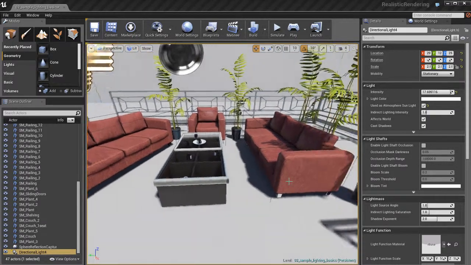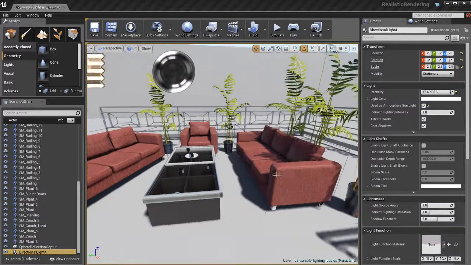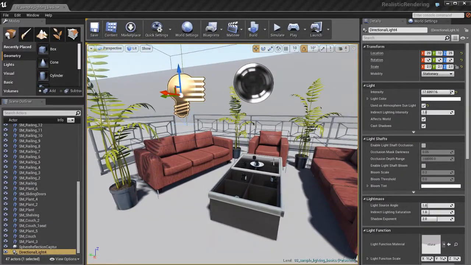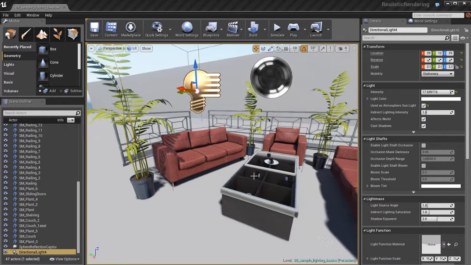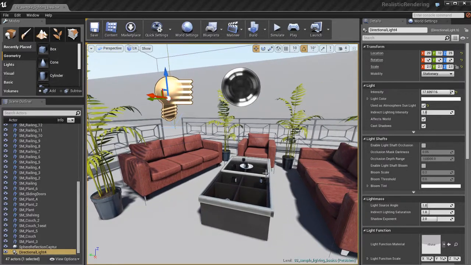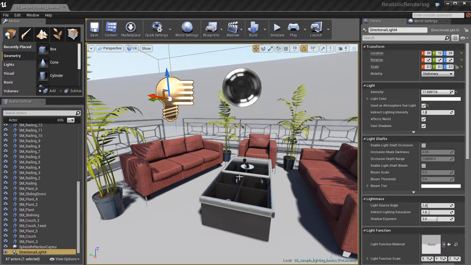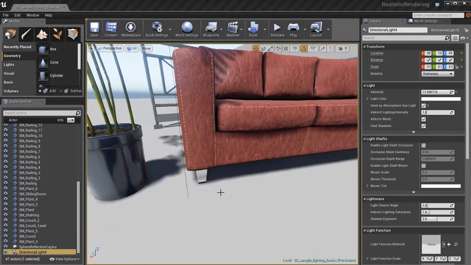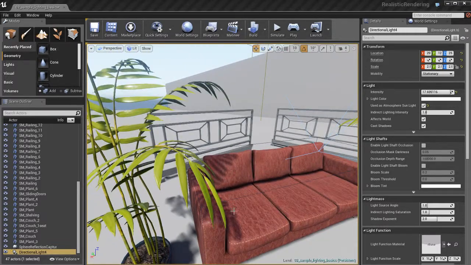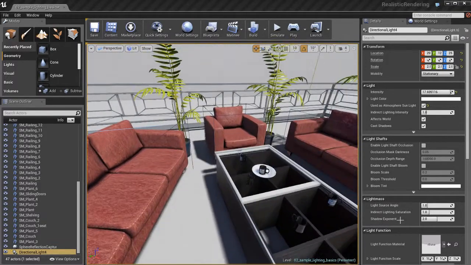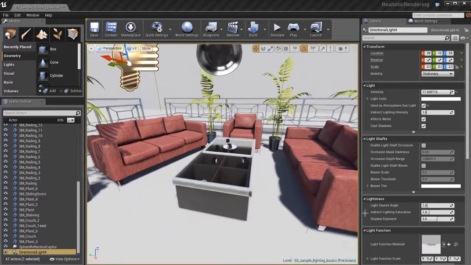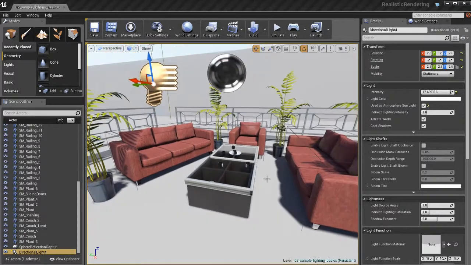In order for stationary lights to work, you have to build lighting. This will go ahead and light map the shadows from the light, as well as global illumination and stuff like that. However, we get much nicer dynamic shadows with the stationary light. And we can see already that when I built the lighting, the shadows here underneath my couch by the pots and plants, the shadows being casted by pretty much anything casting shadows in my scene, automatically look much, much better than with the static mobility type.